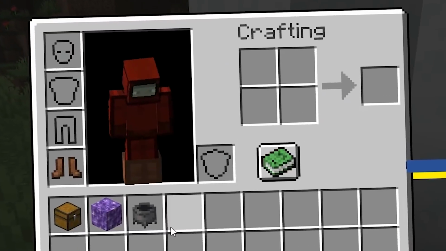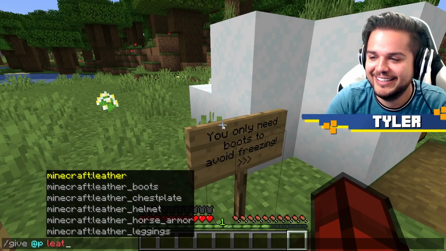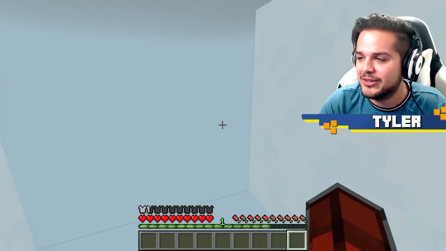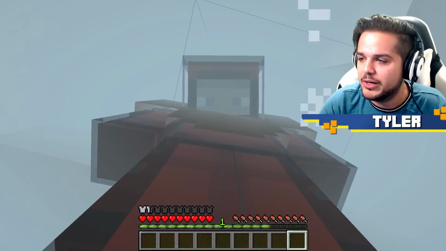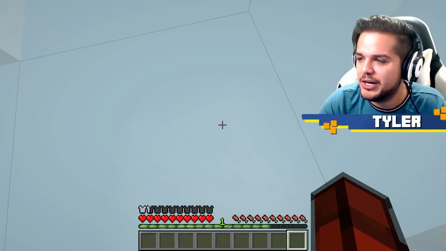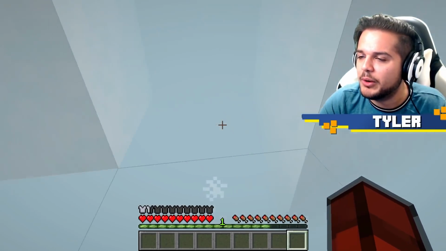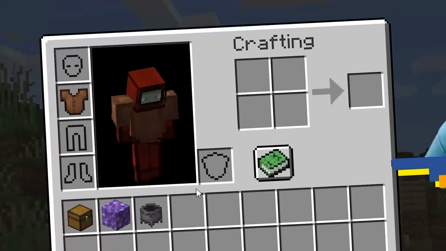So let me confirm that. You might actually still get freezing, if I want to make sure this is accurate. So in we go. Okay, we're gonna start freezing. We do have a leather chest plate on. Appears as though... Nope. Okay, we're solid, baby. All leather works. Just wanted to make sure.